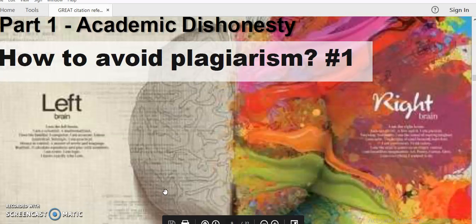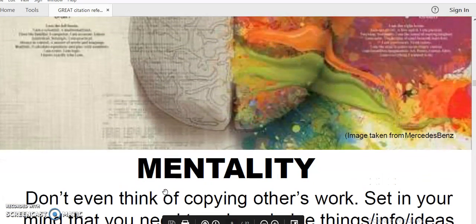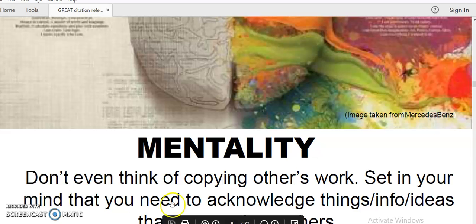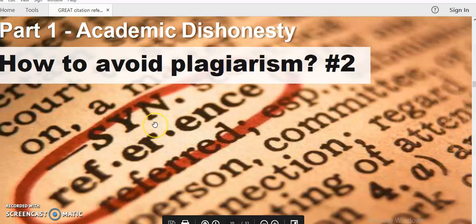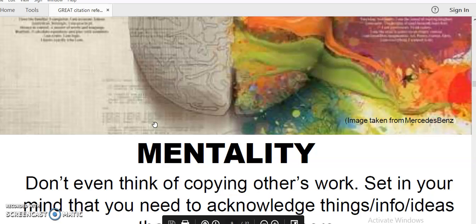How to avoid plagiarism. Number 1, it's within your own self, your mentality. Don't even think of copying others' work. Set in your mind that you need to acknowledge things, info, ideas that you get from others.